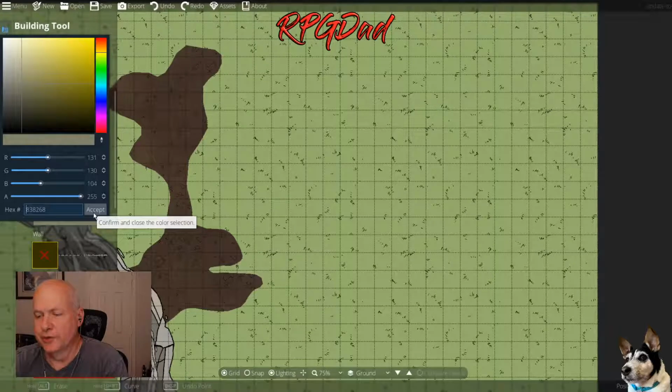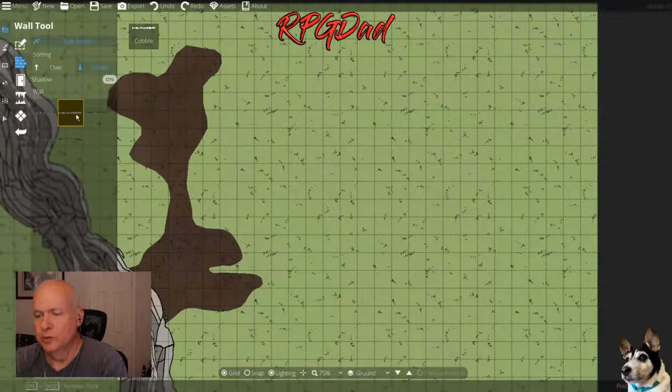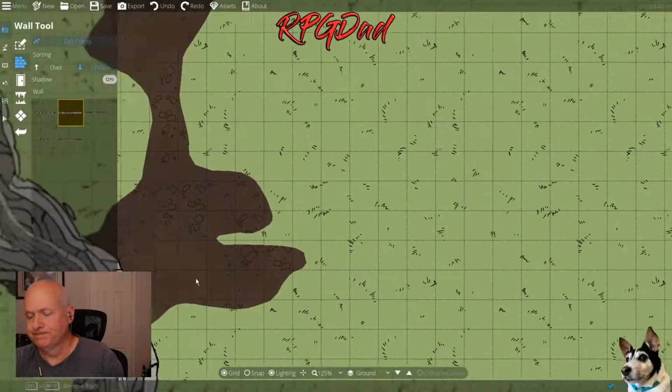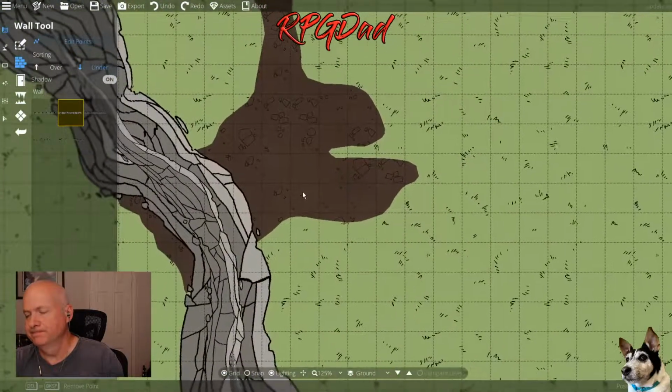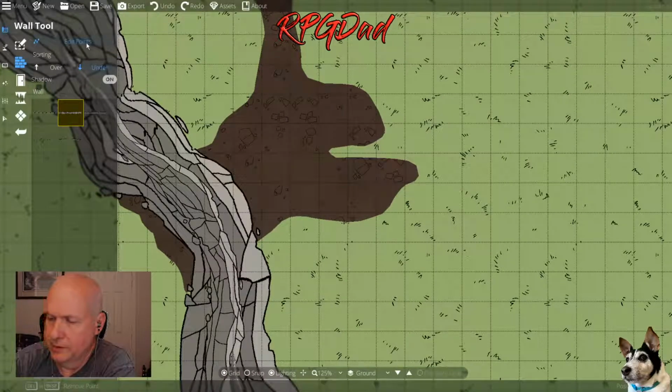Let's set our walls up for that section. Let's go to our wall tool. We're just going to use the cobble. It doesn't have to be fancy. And that'll work. Start here.